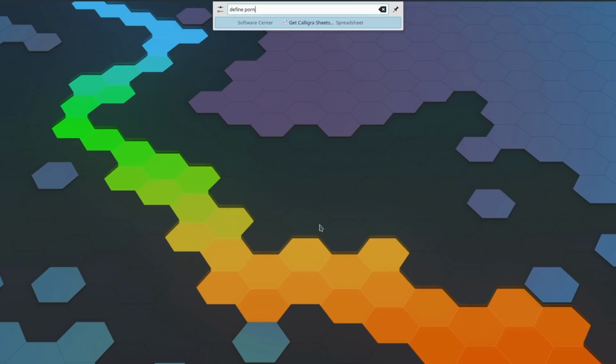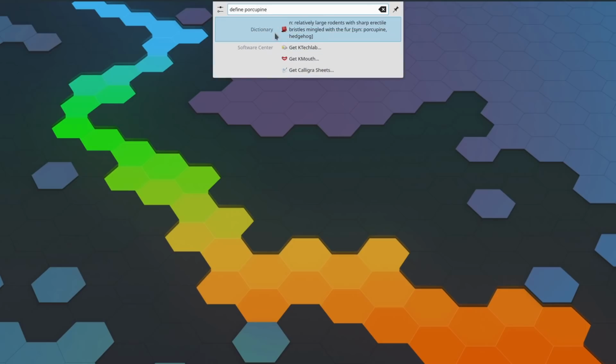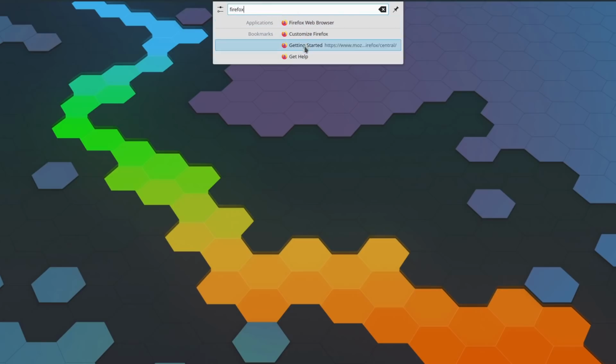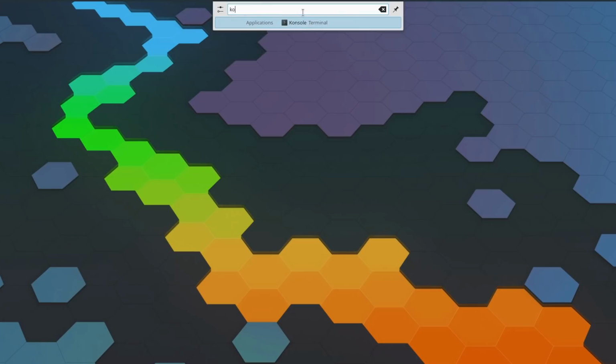KRunner can now display multiple lines of text for results, which means that when you use, for example, define to use the definition of a word, you can display the actual result in KRunner and avoid opening the corresponding app. That's pretty useful. KRunner also won't display duplicate results from different runners. If you type the name of an app, it won't show you the app and the command line to run it anymore, for example, which will make results a lot easier to parse visually.